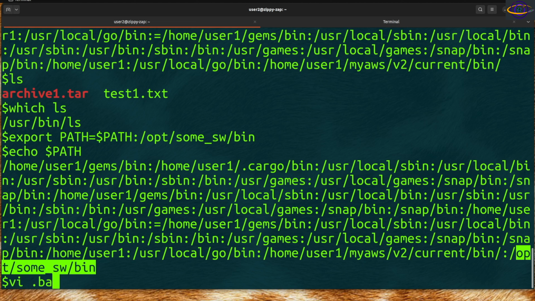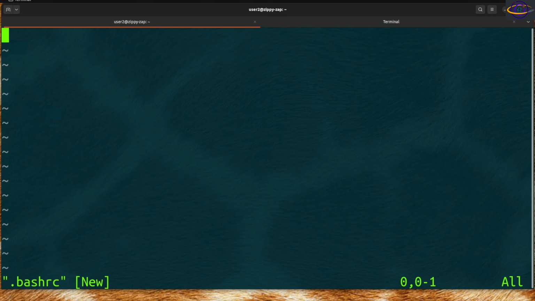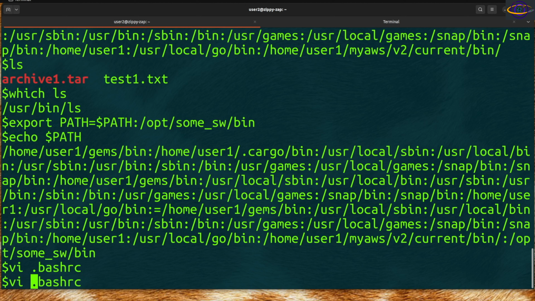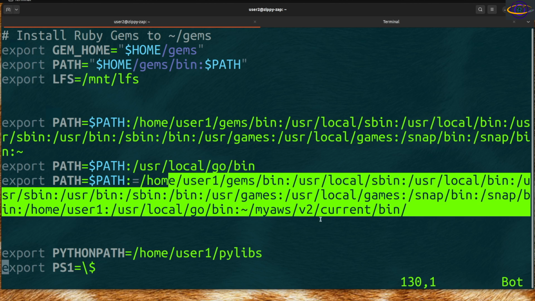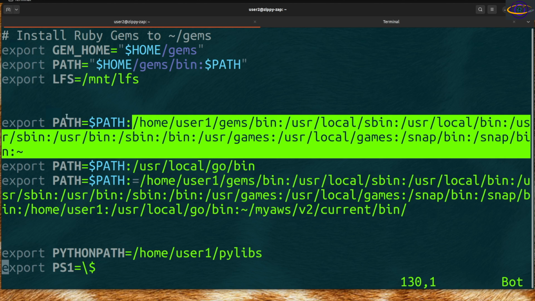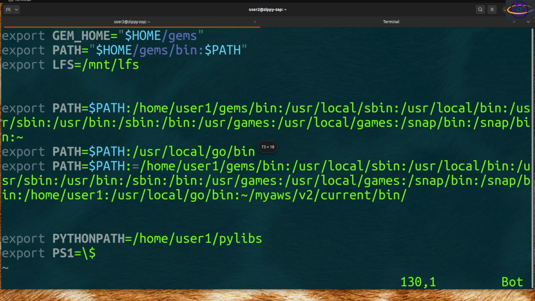Now, vi .bashrc, oops, in your home directory, your bashrc file. So your path is initialized from there. So if you want to permanently update your path, you're going to edit this file. Jump to the bottom here, and notice I have export PATH=$PATH, and I added the Golang directory right here, and I added some Ruby gems and some other stuff here. So a bunch of things I have in the past added to my path. So anytime you want to add things to your path, you can add lines that look like that.